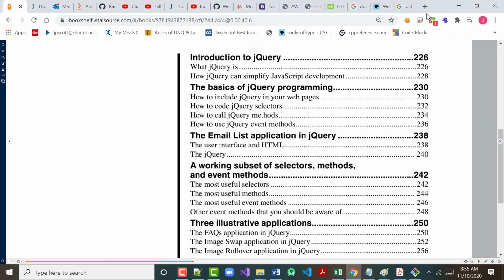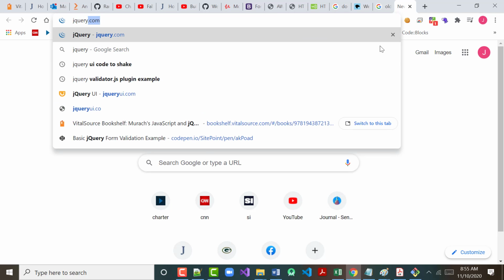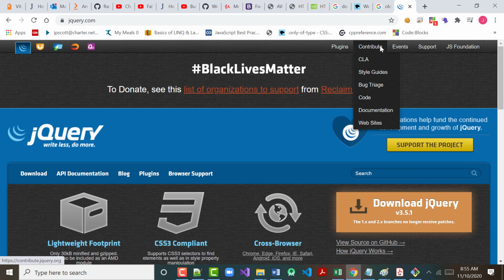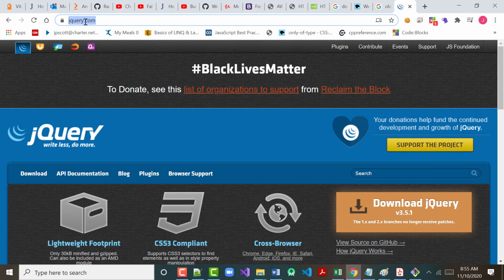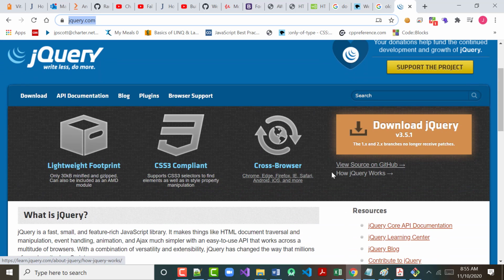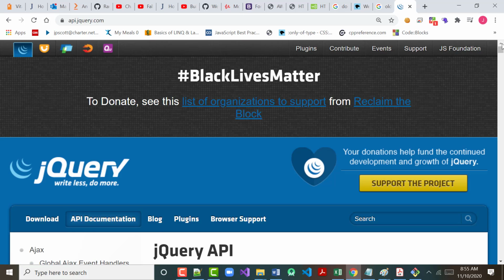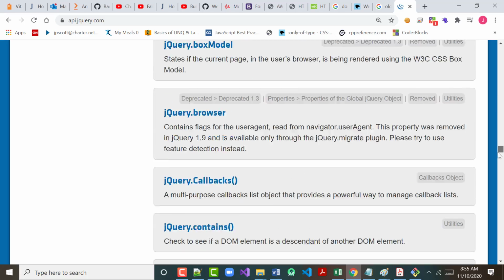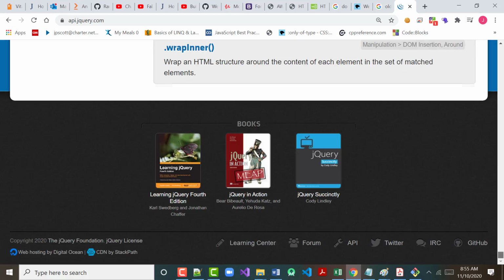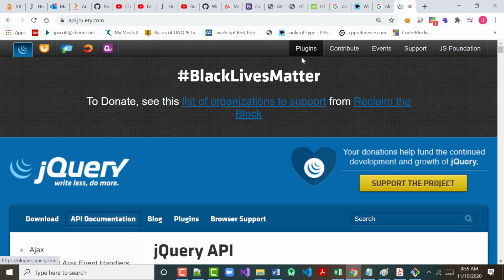All right? We will be doing things next week like going out to jquery.com. I've already shown you this site. We will talk about different ways that you can download jQuery. We will also look at what's called the API documentation. What is that? If I click on this, these are all the things that you can call with jQuery. I've never counted them. I don't have the patience to do that. We will not go over every one of those. Be real, maybe 10%. I have no idea. So again, we'll look at the API documentation.